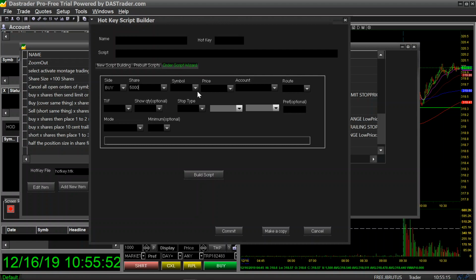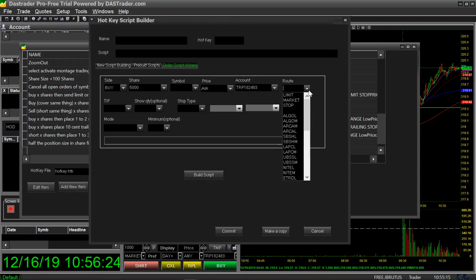share amount. Symbol stays empty, because it's whatever symbol that's trading right now. Price stays empty because it's whatever price it's trading for right now. But what we do is we buy on the ask. So whatever the ask price is right there, that's what it would be. Make sure you put in your account number. Make sure you click on that. Make sure you put limit. We don't want market or stop. We don't want any of these. We just want limit. Everything is a limit order.